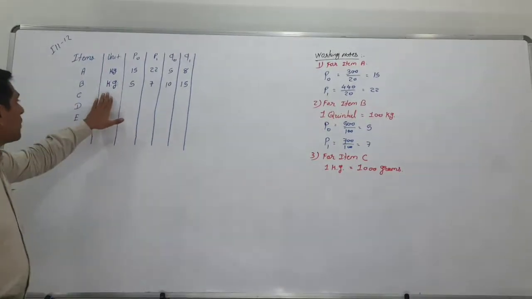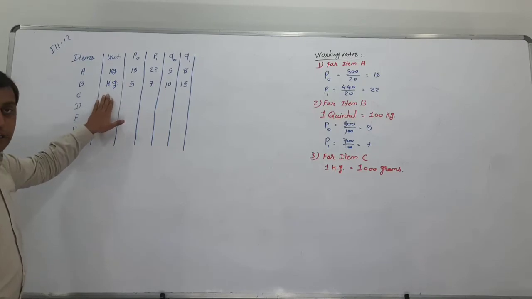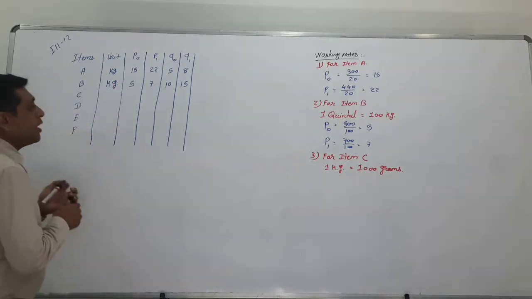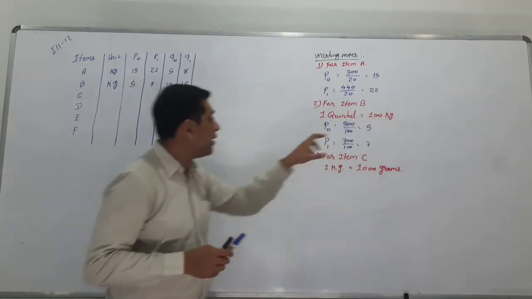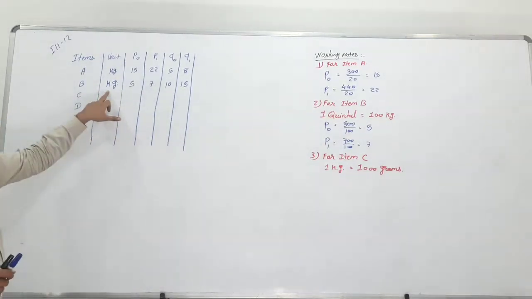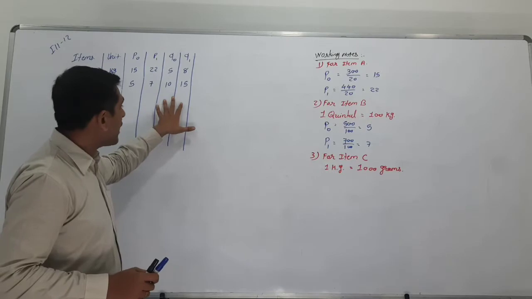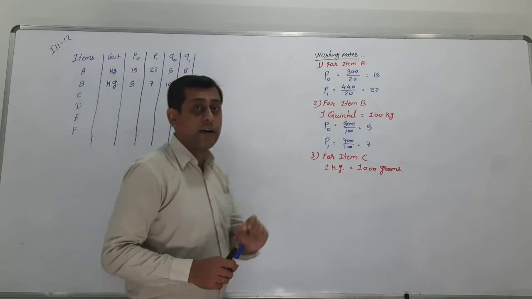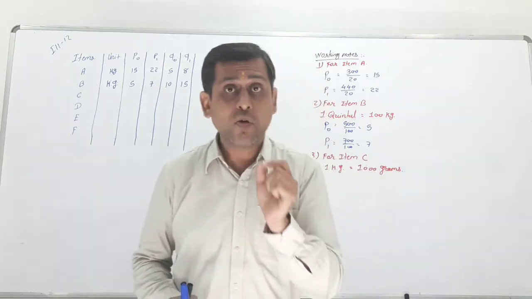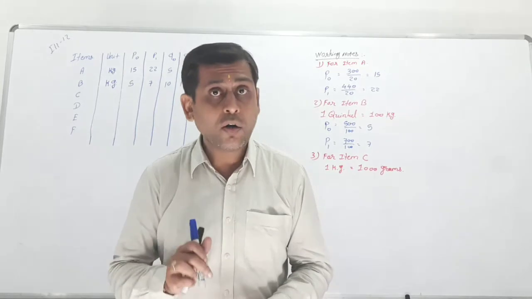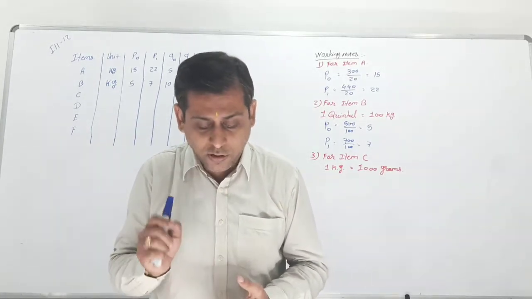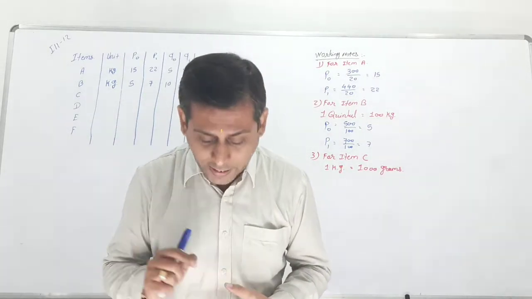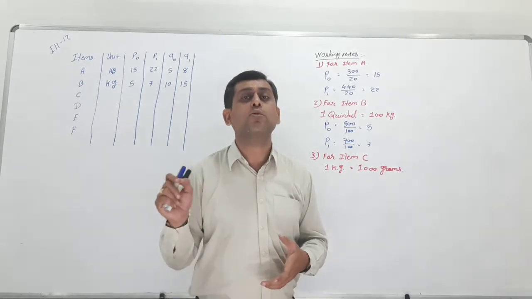See, if I am continuing here with 1 kg, then I have to divide 1000 grams. If I am converting quintal into kg, then I am writing here kg. If I am converting gram into kg, right? So I have to write here kg, but we have to divide price with 1000. What is the answer for dividing price with 1000? That is 660 divided by 1000 is 0.660, and 75 divided by 1000, that is 0.075.